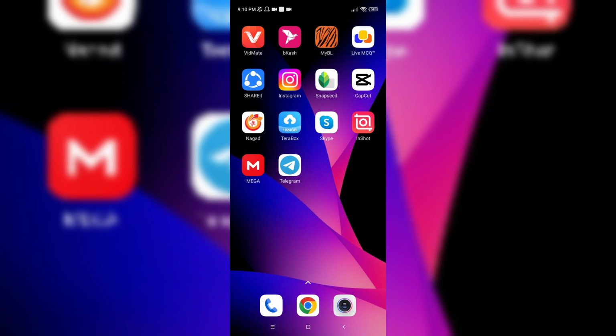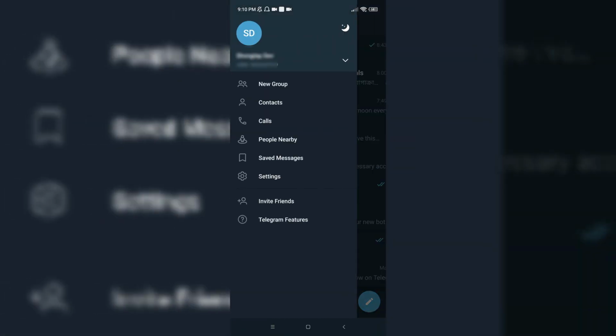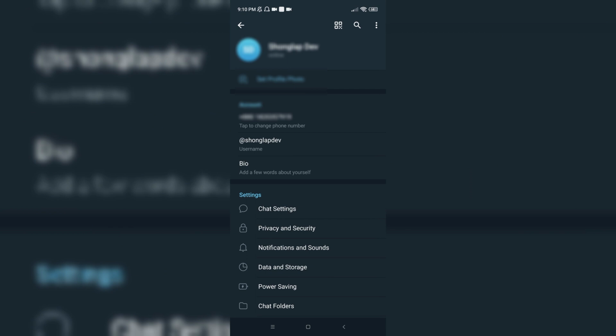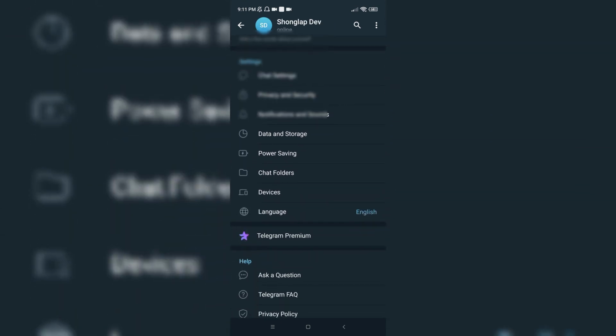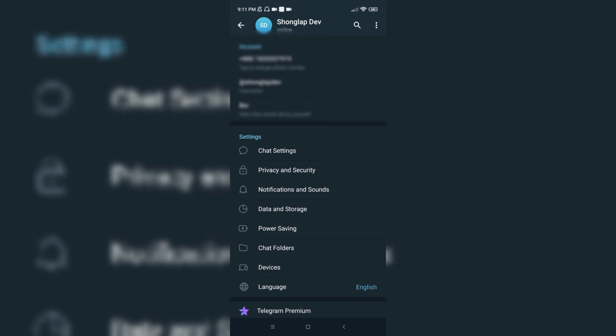In this video, I'm going to show you how to add someone on Telegram with QR code. So at first, open your Telegram app and go to these three lines or menu bar, whatever you say it, and click on your image if you have set it. I haven't though.